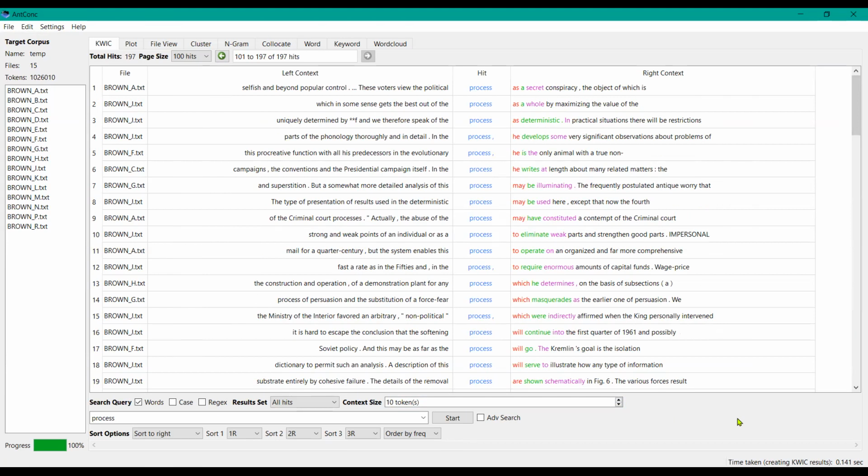I should mention for the longest time that AntConc only loaded text files, TXT files, and that was it. So it's kind of limited in that way. About a little over a year ago, they've expanded out. You can use text files, Word documents, PDFs, HTML, ASCII, apparently, all these different ones. So they really expanded the repertoire of types of files that you can use, and you can also mix and match. So for today, I'm just going to use TXT files to demonstrate.